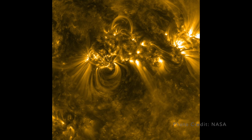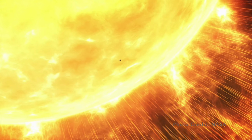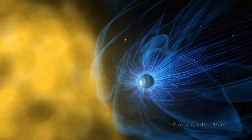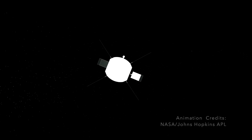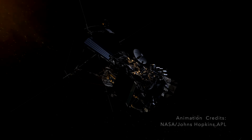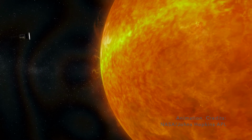When there are more sunspots, the solar wind becomes more active and powerful. The solar wind, whose origins aren't yet fully understood, is the stream of charged particles that blows constantly from the sun. Earth's magnetic field, called the magnetosphere, shields our planet from the brunt of its radiation. But when giant blobs of solar wind collide with the magnetosphere, they can trigger disturbances there that interfere with satellites and everyday communication signals. NASA's Parker Solar Probe is the latest mission to study solar wind and other sun phenomena.